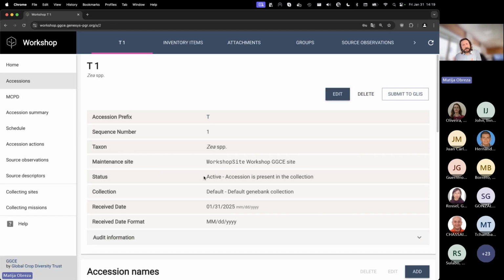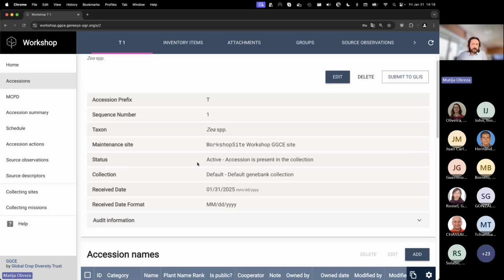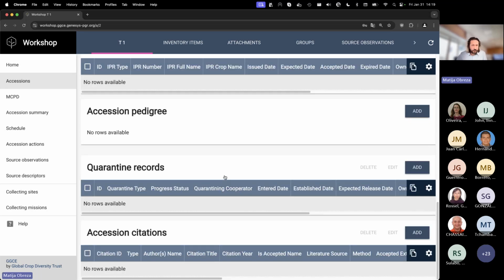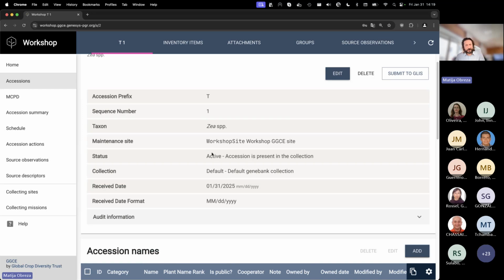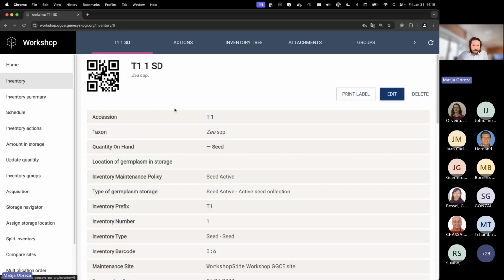So the accession, the first thing that you would register in the system, is that initial material that you received. You would document it further separately, but it's very important that you have that first physical inventory registered in the system. GGCE will also automatically assign a barcode so that you can print your labels. And from here, you can do everything else.